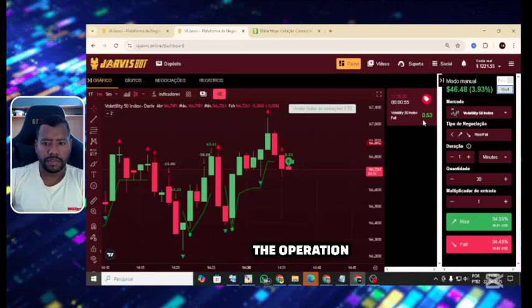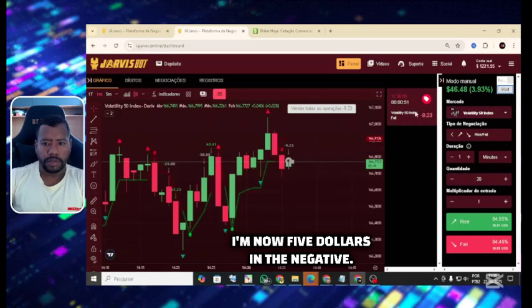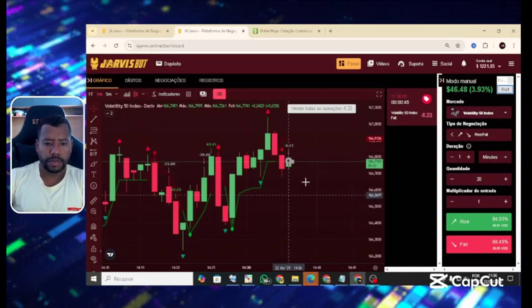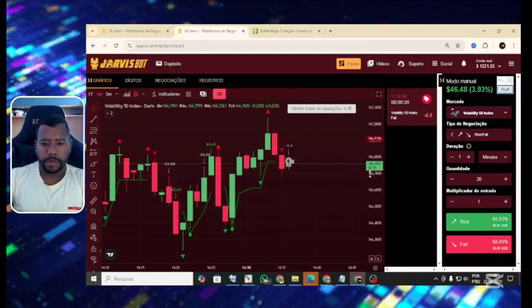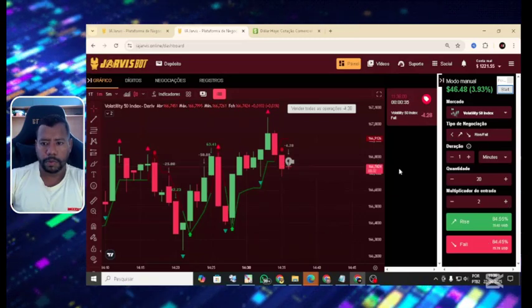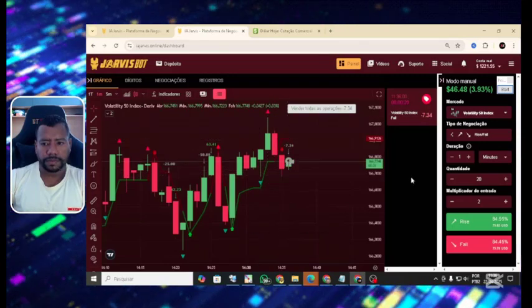It's a sell. Remember, I can sell the operation here. Look, click here and have the option to sell. Now $5 in the negative. You can sell at -5 or when it's positive too. Look, let's wait a minute on this trade, shall we? We'll double down. Believe in this signal, it's strong.